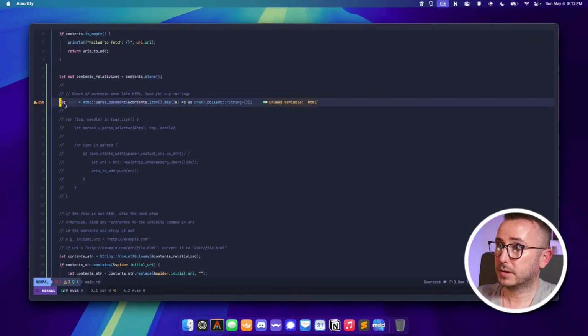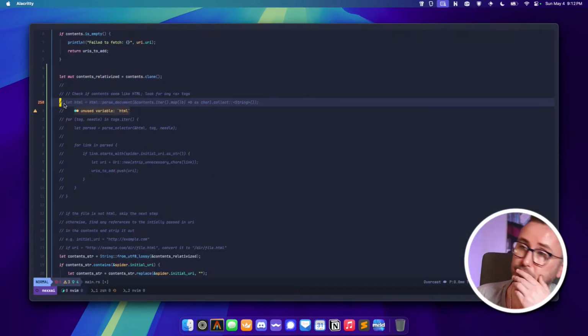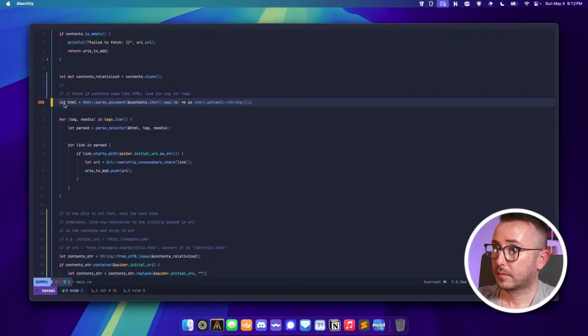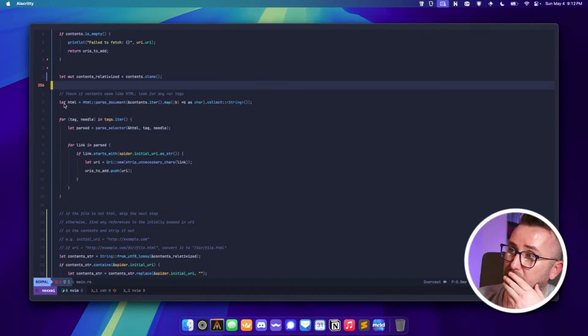Type HTML, which is not Send. Why would this?